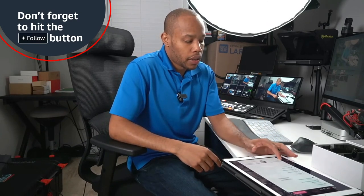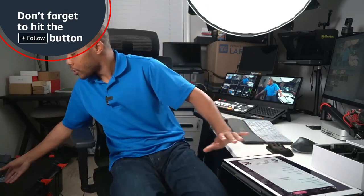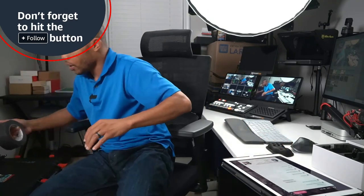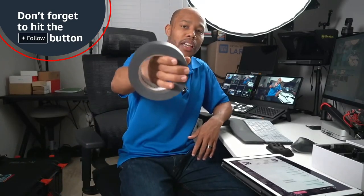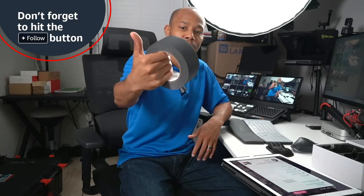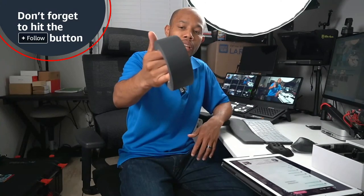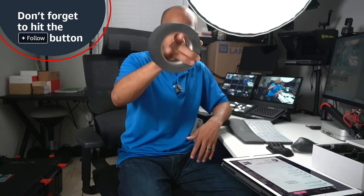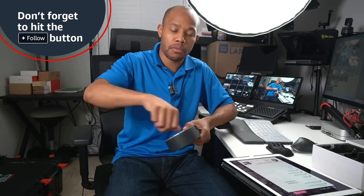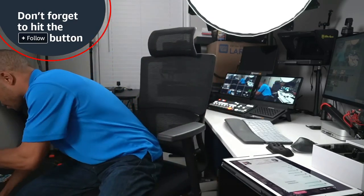Let's see what else I got here. I got some gaffer's tape now. I'm not going to spend too long on it. It looks like duct tape, except it doesn't leave that sticky residue. I use this at my church to run cables, and when I pull it up, that sticky residue isn't on there. So gaffer's tape, taking this with me because I'm going to be running some cables along the floor. So taking this along with me for the ride.